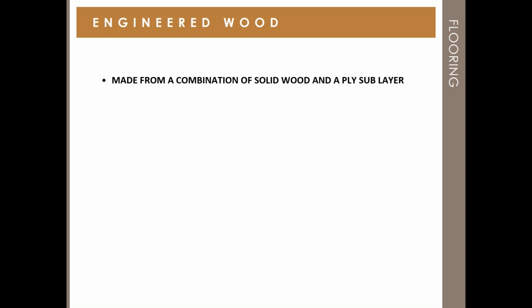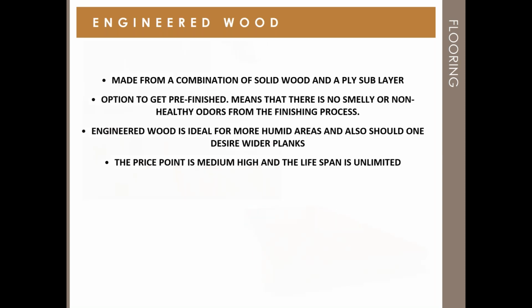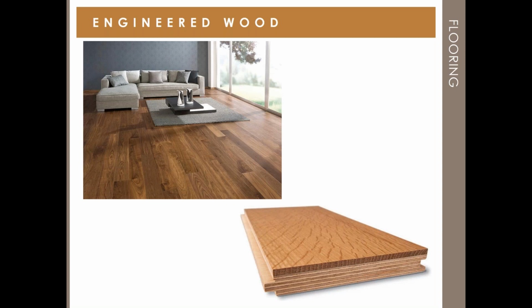A 3/4 inch floor, good engineered wood will have about a 1/4 inch of solid wood, and the rest will be a substrate. And the advantage is, let me see if I have a picture. Yeah, there we go. The advantage of this is that people want wider planks today, and you get warpage issues if you keep solid wood at wider planks.